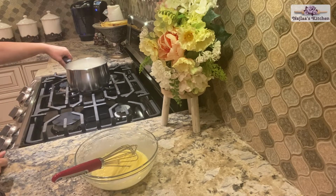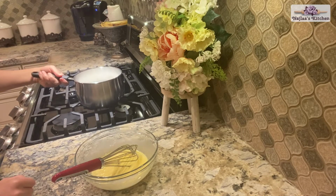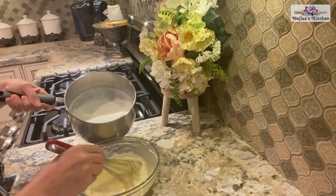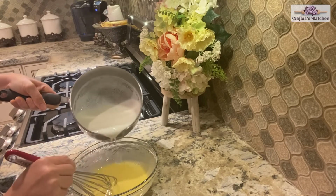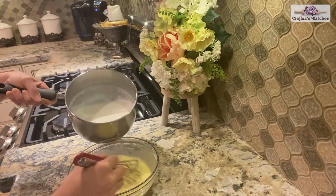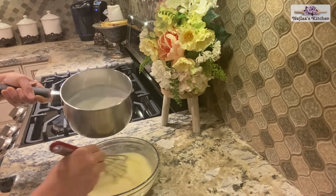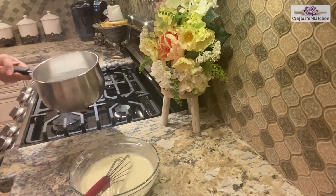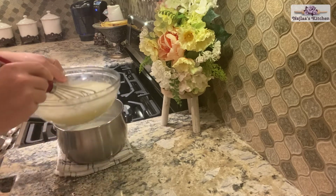Turn off the heat. Now we are going to transfer the milk into the egg starch mixture. Keep whisking and add the milk slowly. Very slow. Put the egg mixture over the milk.